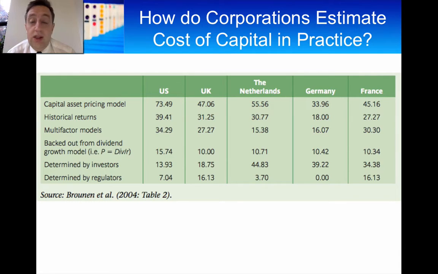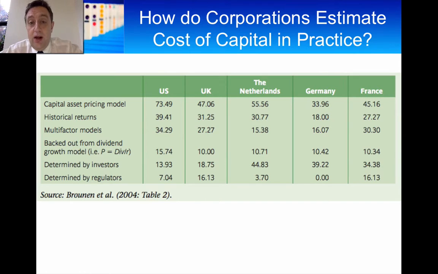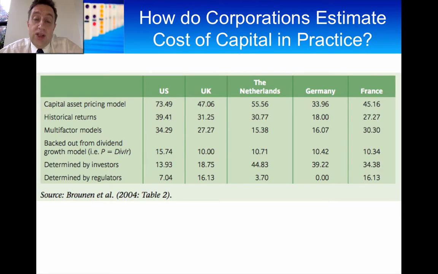A number of companies use the dividend growth model. It's quite interesting — anytime I use a dividend growth model in my classes, I end up getting pretty close to the more sophisticated estimates, and I'm just using simple estimated growth rates and future dividends and the price today. If you think about the dividend growth model: price equals dividend divided by R minus G. You're wanting to find the cost of capital, so you're wanting to find R. You've got P, which is the observed price; you've got the dividend for next year, which is today's dividend times one plus the estimated growth rate; and you have G, the estimated growth rate — and that allows you to find the cost of capital quite easily. Only 10% of companies use it, but as a quick back-of-the-envelope estimate, it's pretty good.